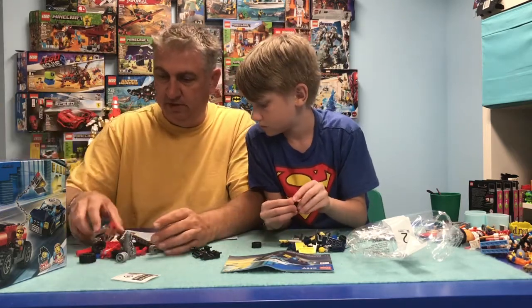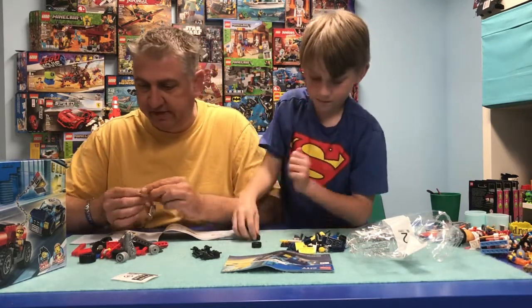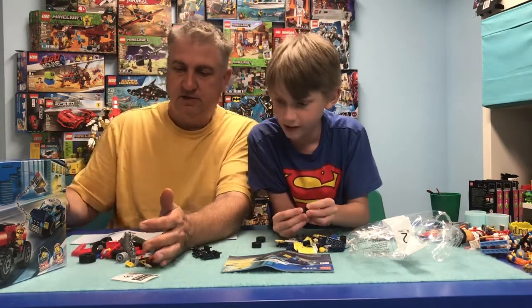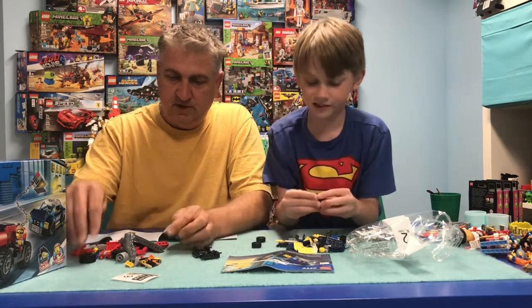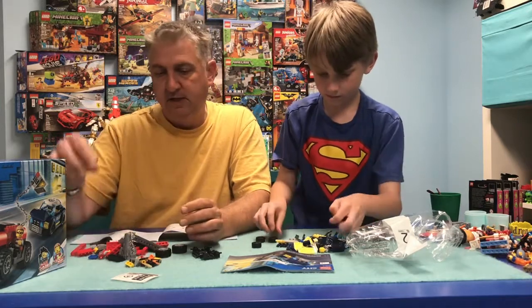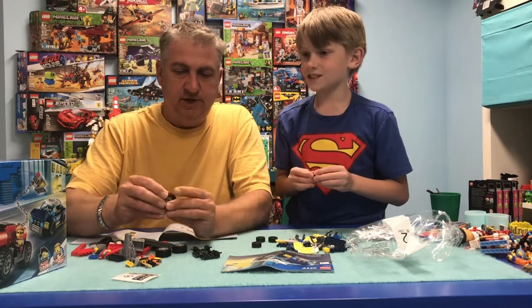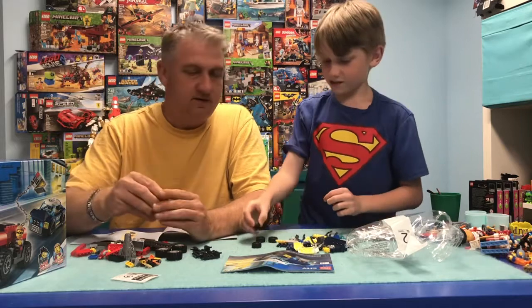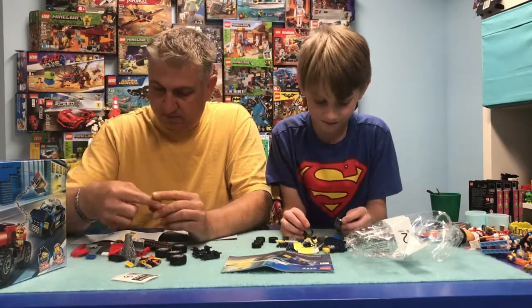Ooh. I don't know who's got more pieces in their bag today. I think you do. I'm actually loving these kits, guys, with these double instructions instead of having to work from one instruction. Because it's funny, if you guys remember our earlier videos, D-Man would entertain you guys. Yeah, because he might do one or two pieces, and now, since there's double, I can actually do something. He's all about the building now.